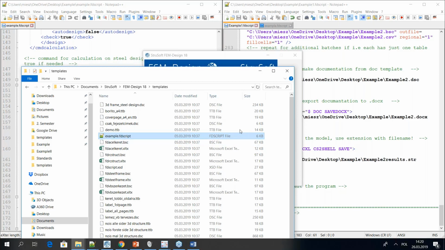Yes, answering those questions, if you have installed version 17 or 18, there is already an example script that you can edit and use. It is located in Documents, Strusoft, FEM-Design, templates. I hope you are all able to find it.